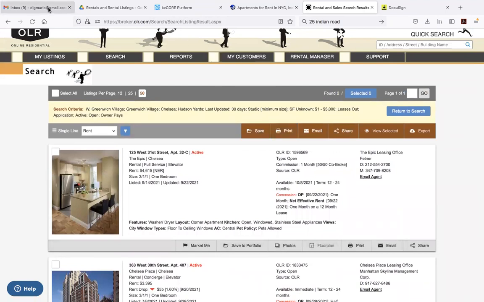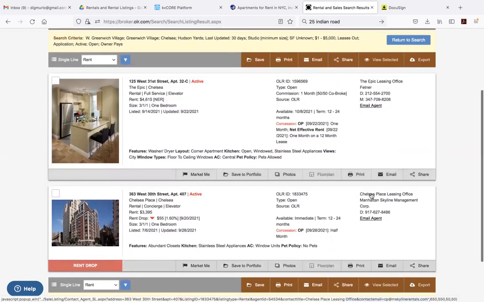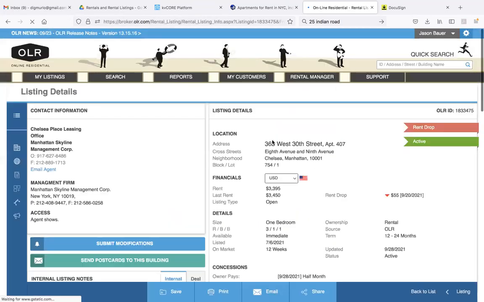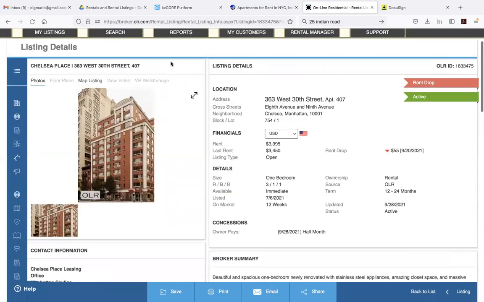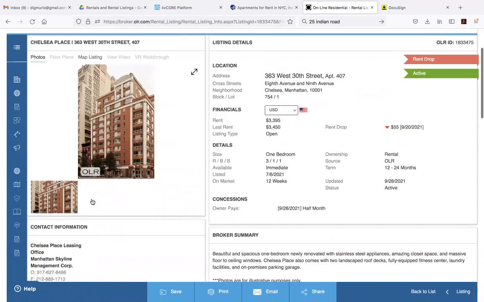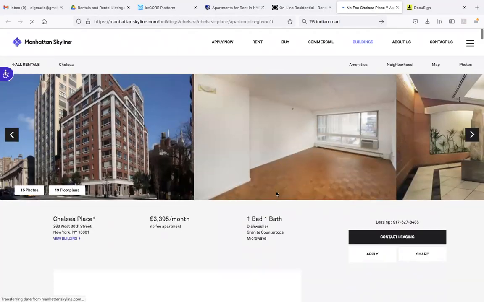Now, the other place you can go is to their websites, right? And let's do this, right? So I want to go to Manhattan Skyline's website. If I click here and go through, again, this has been on the market forever. I saw an apartment in this building. It's a little on the not, I don't want to say anything bad, but if I go to a company website, it will hopefully open their company website, right?